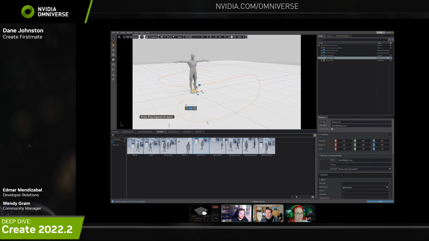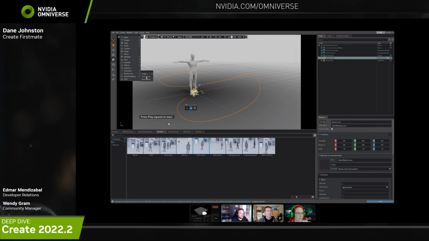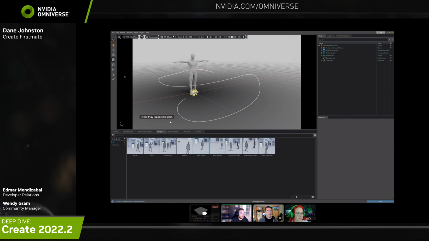We have a curve that's been drawn. It's a basis curve. We have curve drawing tools here. You can make one with a pencil or a Bezier curve. But let's see here. There you go. He's going to follow that curve. So we actually have a sample right there that you can load up, and you can try out yourself. You can change that basis curve.